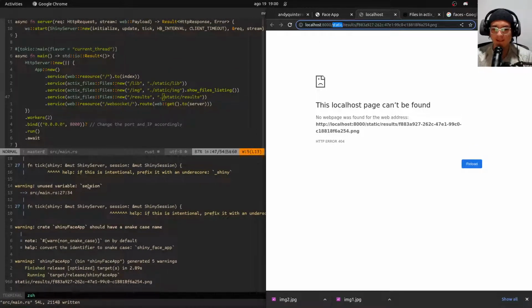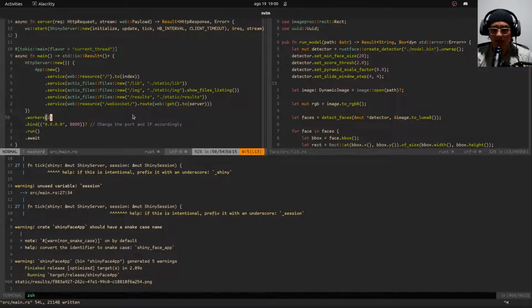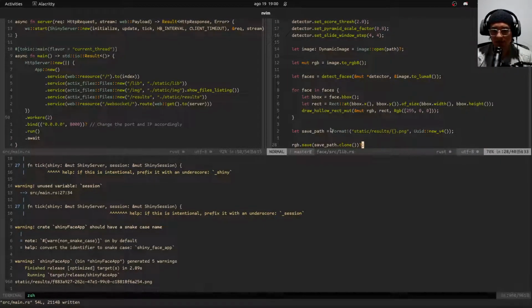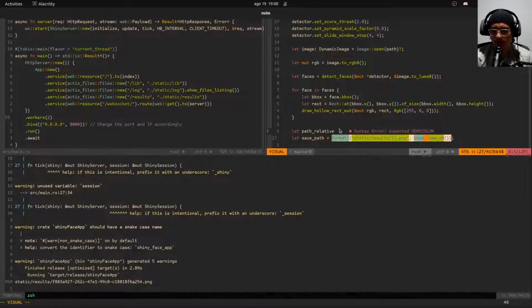It's returning this static part, static/blah blah blah. So I could modify the function that builds this. I could have a let path relative, and just do this format, and set it equal to this.